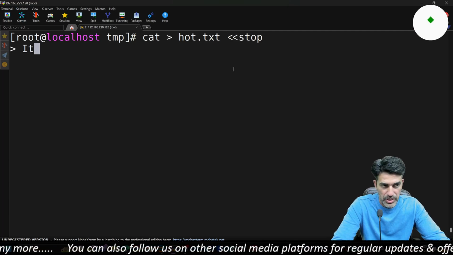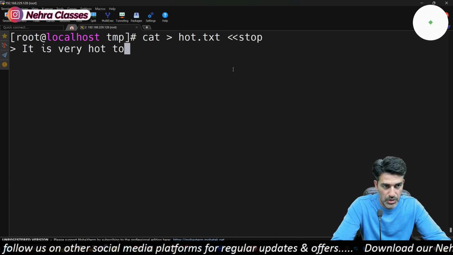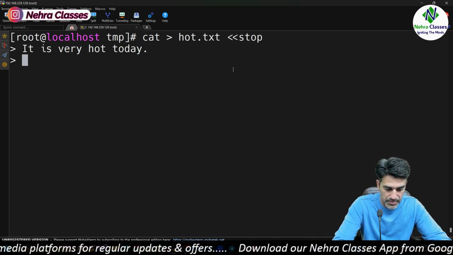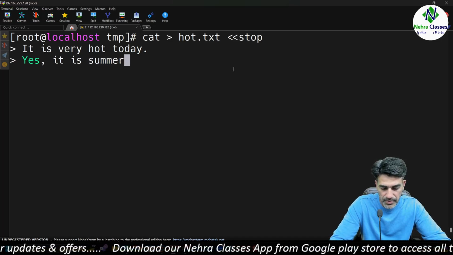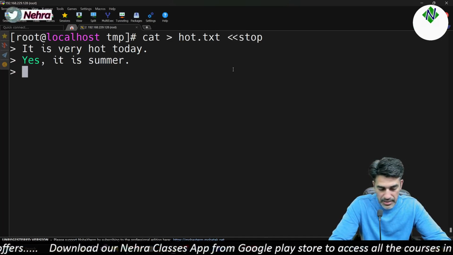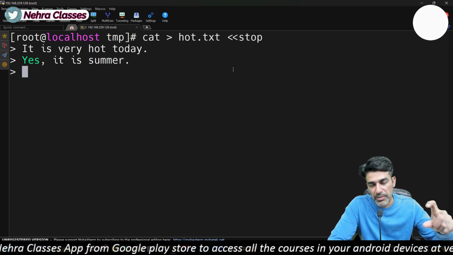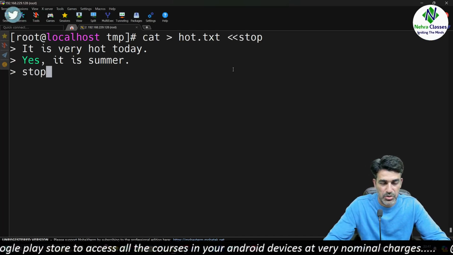Let me put the data in this file. It is very hot today. Yes, it is summer. And if I want to come out, I don't need to manually press Ctrl and D here. I can simply write here stop.